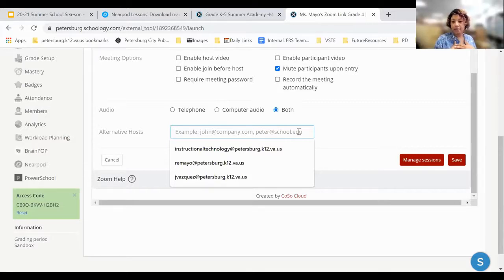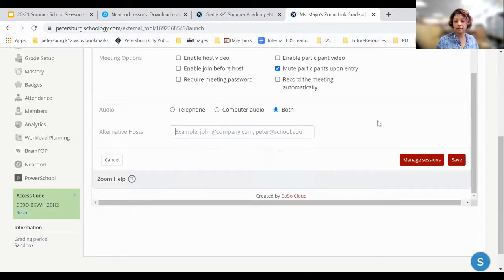So if I am an instructional assistant and Ms. Vasquez has a Schoology course and I am assisting her and her students, I need to go to Ms. Vasquez and ask her, Ms. Vasquez, can you please add me as an alternative host for your Zoom sessions so that if I join her Zoom link or we have breakout rooms and that sort of thing, I am able to have those same rights in the Zoom as Ms. Vasquez. So please make sure you communicate that to the teachers that you are going to be working with, especially when working with them virtually.